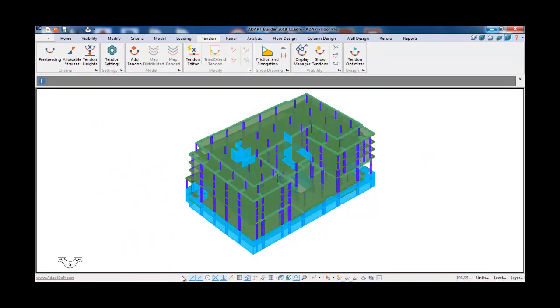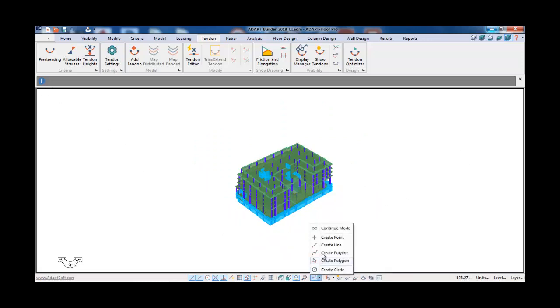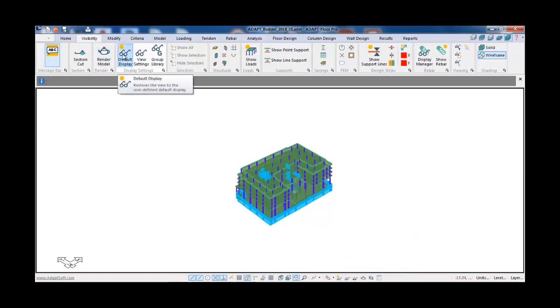The bottom bar below the main graphical modeling space contains commonly used tools that are fixed and defaulted to. For example, we have snap tools, we have snap to grid or grid settings, we have top view, elevation or front view, and an isometric or three-dimensional view, and then reset or zoom extents. We also have the pull down for particular drawing objects. We have a pull down for selection of types or selection of objects, and then we have default display. This resets to the default display, which is also shown here in visibility.